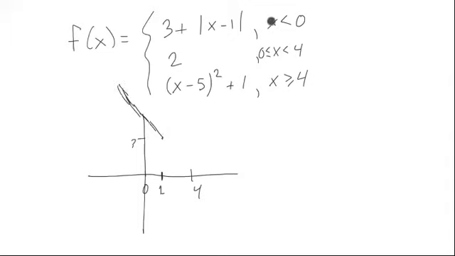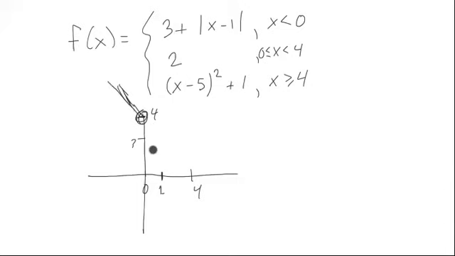We only want the part of the graph that's less than 0. If we plug in x is 0, we have 3 plus the absolute value of negative 1, so 3 plus 1, which is just 4. So we should be at 4 right there. We don't want the part of the graph that goes up like this, and we don't even want this part, because the filter tells us this part has to be where x is less than 0. So put an open circle right there.